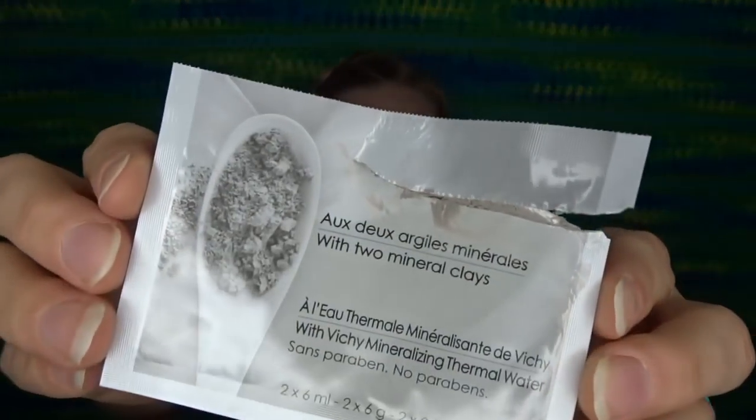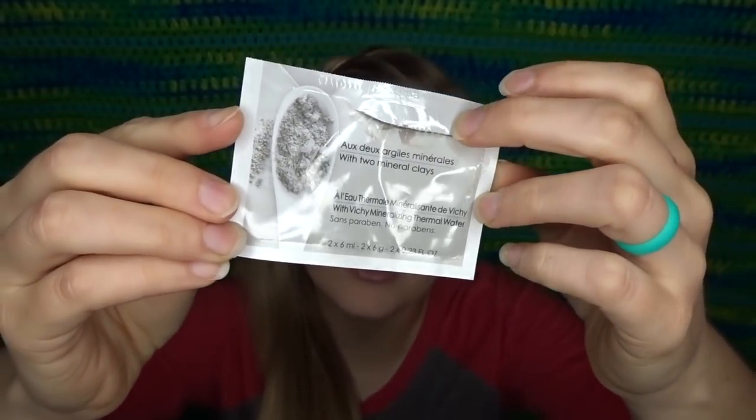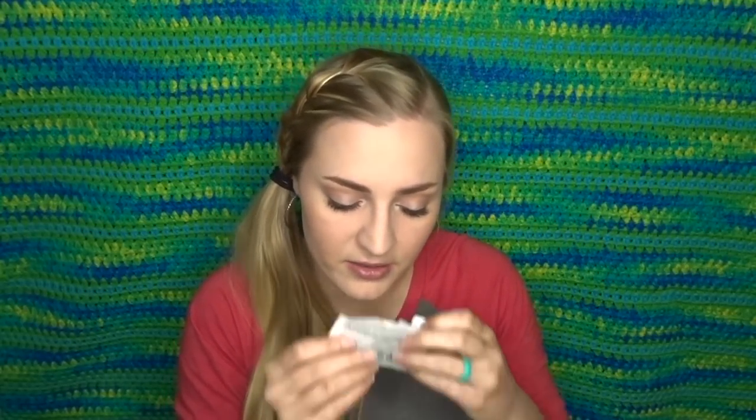All right, everything else is foil packets. This was a face mask that I got in a Dote box. This was a Vichy face mask. It was a 2-pack of them, so the other one was on top of this. So I'm not exactly sure what the name of this was, but it was a Vichy face mask, and I loved this mask. It was just like a mud mask, but you only left it on for 3 to 5 minutes, and in that time it dried down super quick. It did have a pretty strong scent, but I liked it. I can still kind of smell it. It dried down really quick, and it did make my skin feel really nice. So I really, really liked this kind of mask.